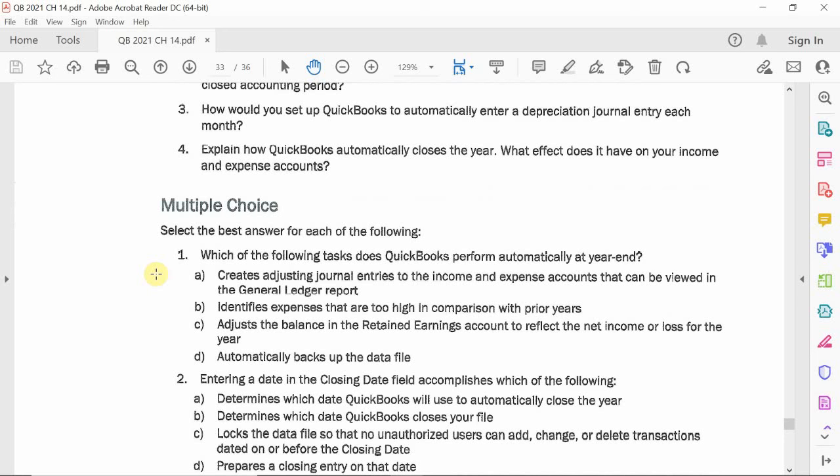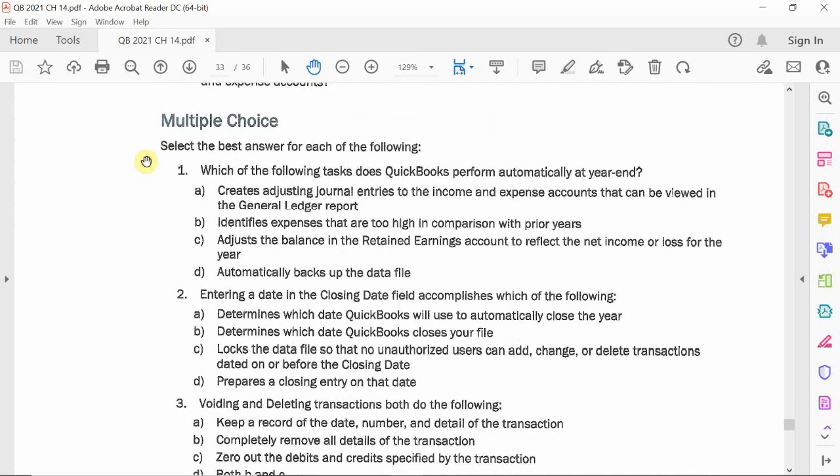Is it C? Letter C is correct: it adjusts the balance in the retained earnings account to reflect the income or losses for the year.